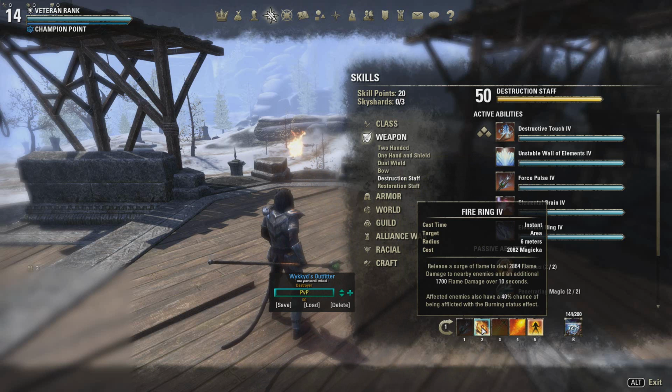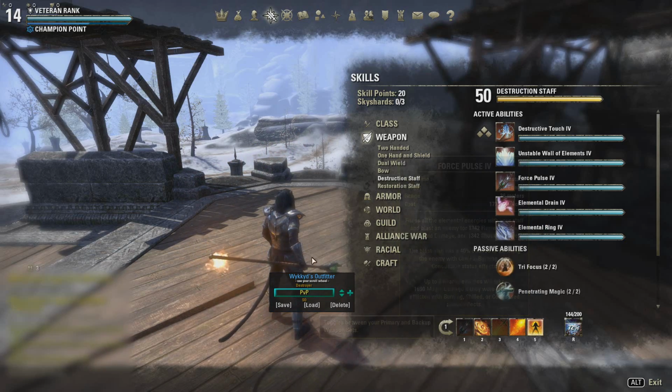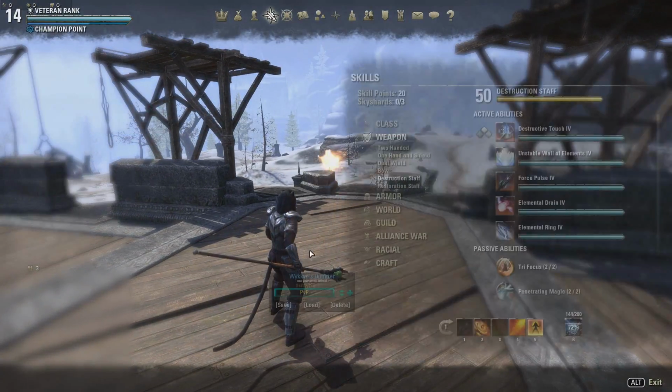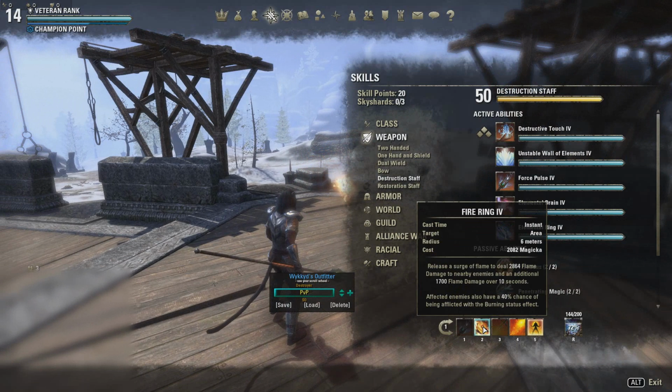Second ability is Firing. I have Firing because this one just does more damage than the other one, I think. Affected enemies also have a 40% chance of being afflicted with the burning status effect, which is pretty cool as well. The other one lowers the health of the enemy by 10%, and I used to use that one because usually if people don't have something like FTC showing their health in percentages or numbers, they get kind of freaked out because their health will drop what looks like a massive amount, even though it's only 10%.